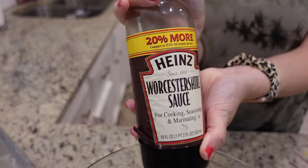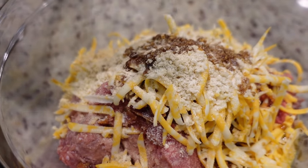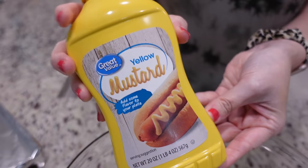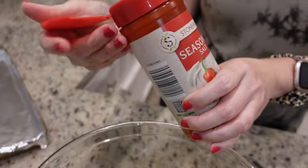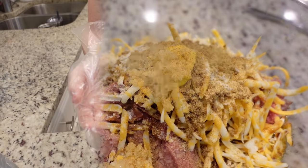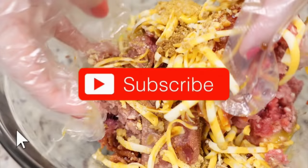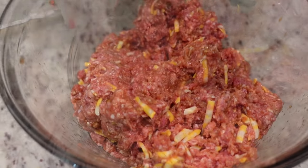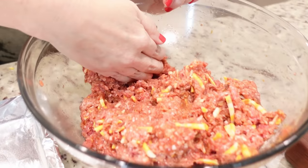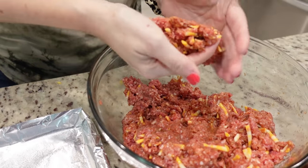2 tablespoons of Worcestershire. When I overthink it, I can't say it. 1 teaspoon of yellow mustard. 1 teaspoon of minced garlic. And 1 teaspoon of seasoned salt. Small loaves. Let's see how this goes. I gotta portion these out right.